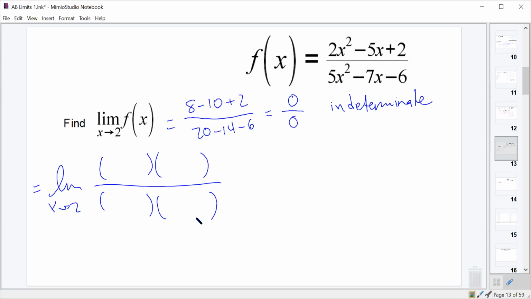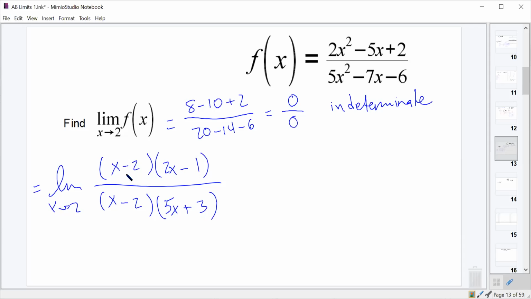And we should end up with a couple of terms that cancel out. And we should be clued into what one of the factors of the numerator and this same factor should be in the denominator. What factor should that be? X minus 2. Yeah, they should both have an x minus 2 in them, since we know that plugging in 2 turns this into 0. So if I have an x minus 2 in the numerator, I'm going to have a 2x to get the 2x squared. I'm going to have a 5x to get a 5x squared in the denominator. And to get a positive 2, I'm going to need to have a minus 1 there. And to get a minus 6, I'm going to have a plus 3 there.